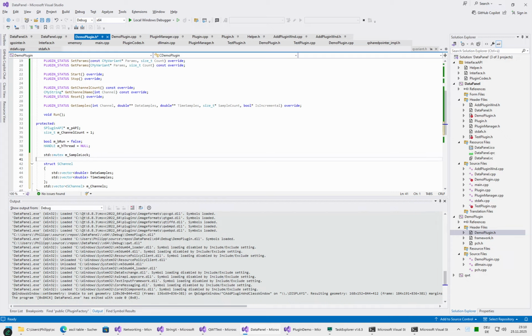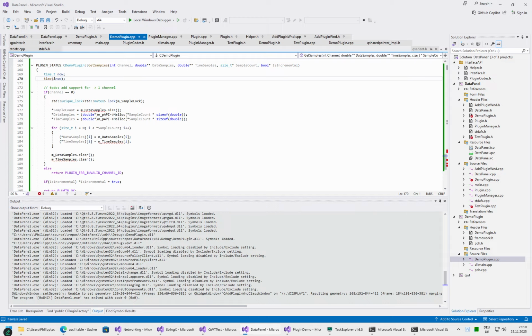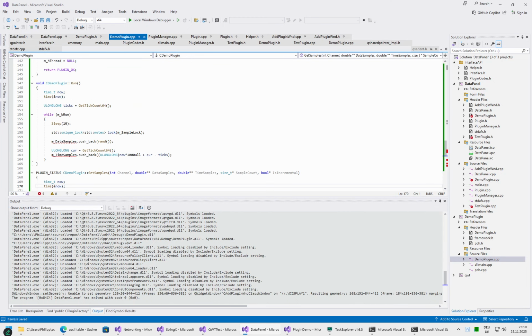Okay, with the log we have here as well. Demo plugin. So here we have our run. We will only take the value when run is engaged. We will not, in other circumstances, care for what it is.